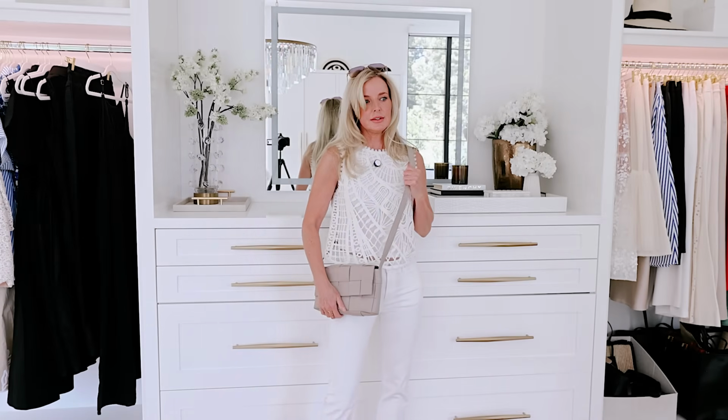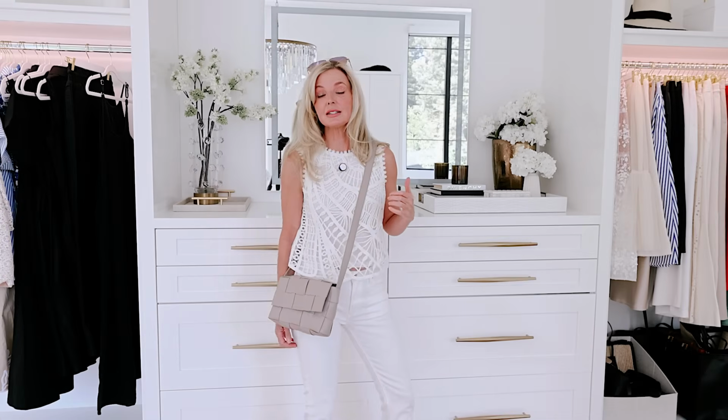You'll also notice there is no hardware here, really just a little bit on the strap. So that's going to add to your versatility as well. You don't have to worry about like silver, gold. Oh no, my belt is silver and my bag is gold. What do I do? Because you talk like that. Of course you do. Anyway, just a beautiful piece, really beautiful quality, very affordable, very accessible, and big enough to carry all those essentials, neutral color, minimal hardware for more versatility. I think you'll really love this one.